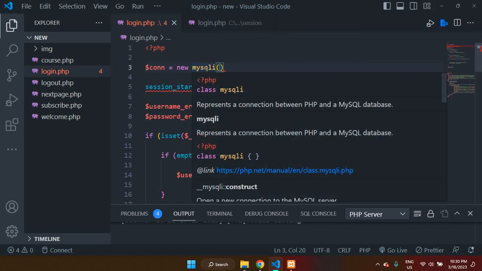All right. So if I hover over the mysqli function here, VS Code is telling us that it represents a connection between PHP and a MySQL database. So that's the purpose of this function, to create a connection to a MySQL database.